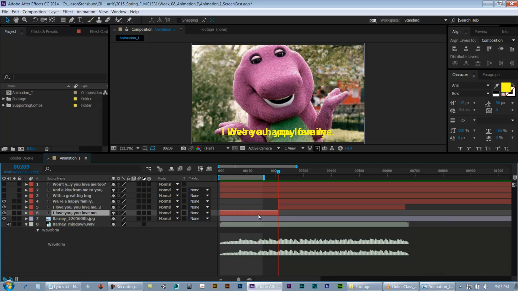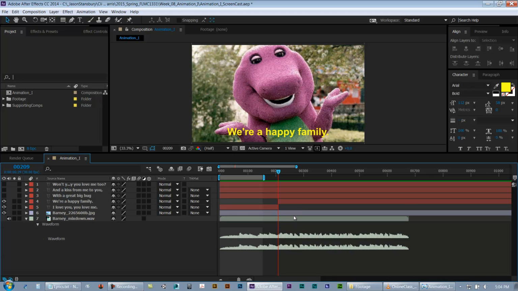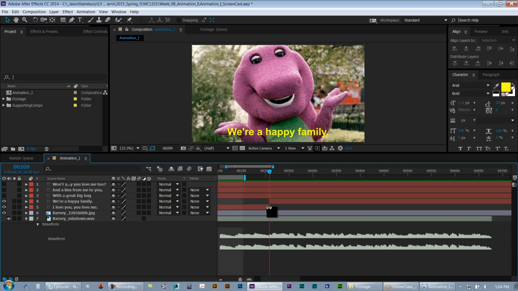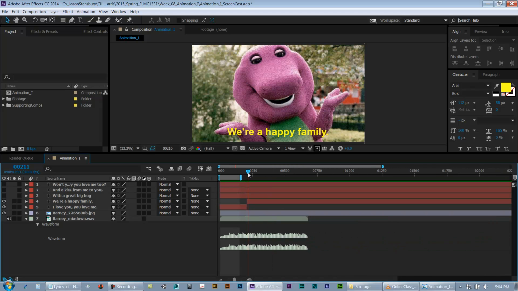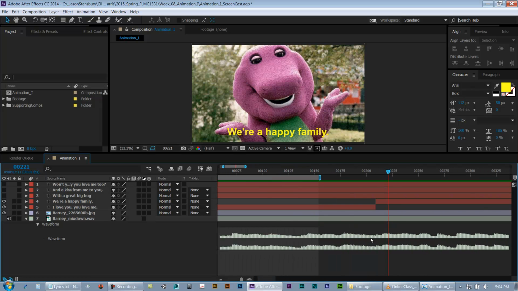That takes this layer, splits it, and puts the end part on another layer right above it. It's selected and I can hit delete. If I zoom up on it, it doesn't have the tail and it's a perfect frame to frame with no overlap. That's what I use when I do my out point.